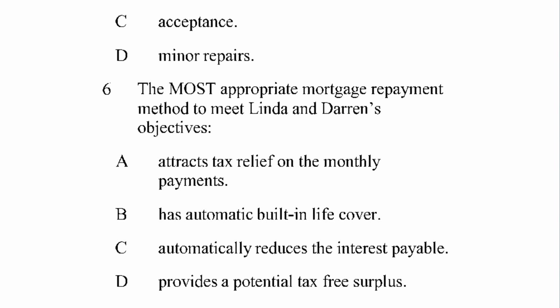Well, we know that a capital and interest mortgage is appropriate for them. There were many references about not wanting to be investing or wanting to have security and be able to make lump sum payments and stuff like that. So we know that. But what they've done in this question is they've given you 4 descriptions of a capital and interest mortgage. And you've got to decide which one it is. And if you had a look at them, it's not too difficult to fathom that out. The answer actually is C, but let's take a look at the answer.